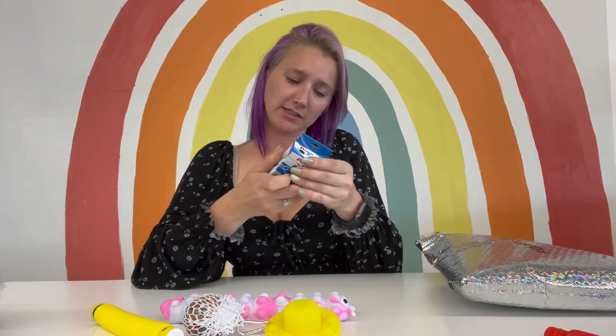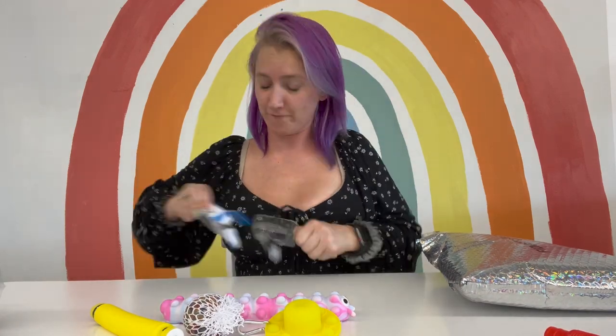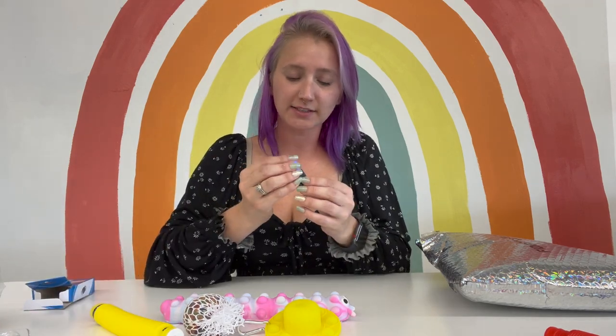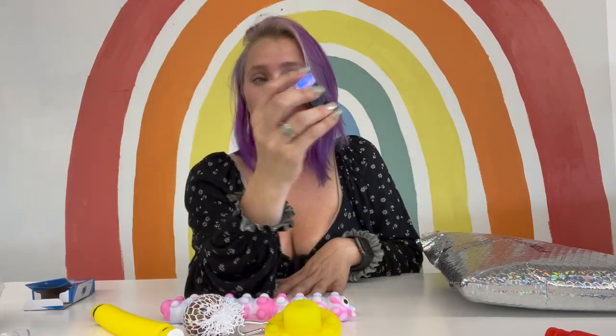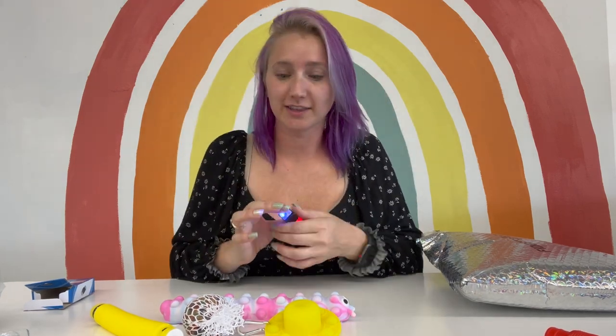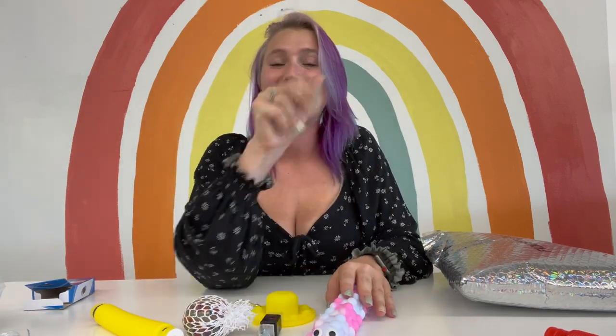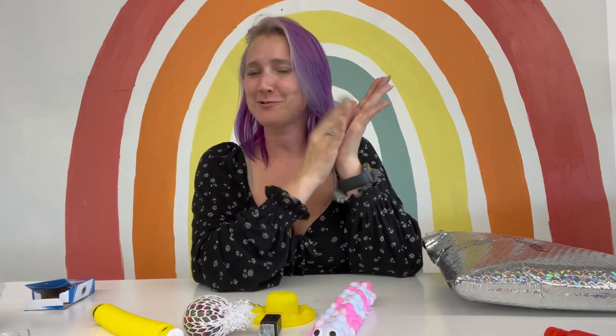This is the smallest mystery pack we've opened so far. There's only one item left and it's called a pocket keyboard — I have never heard of this before. These are like keys on a keyboard and there's two of them, and you can make that really fun clicky noise. One's red and one's blue. I've literally never seen a fidget like this before. So we've got three fidgets I have never ever seen in this mystery pack — that is incredible. Mrs. Bench, keep up the good work, you're killing the game.